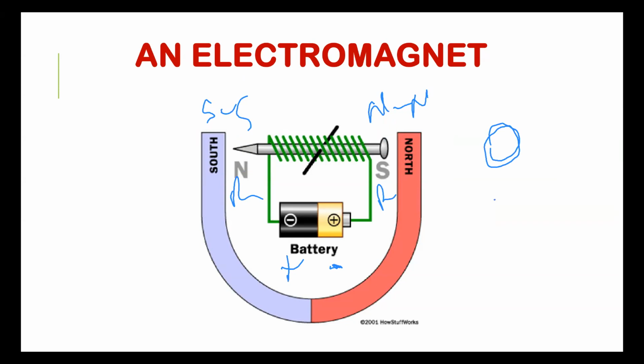So what they do, they put curved brushes like this, right? When they put curved brushes like this, these are magnets, right? And then here they put a coil, an electric coil, a coil of wire, and then there will be a metal in the center here. But now you know that we have AC, alternating current. Alternating current, it's positive going to the front, negative going backwards. It's in all directions, right?